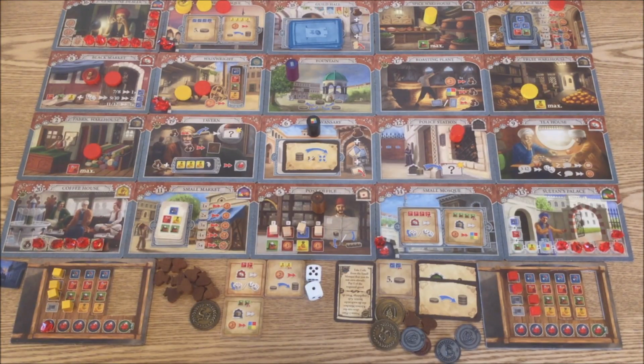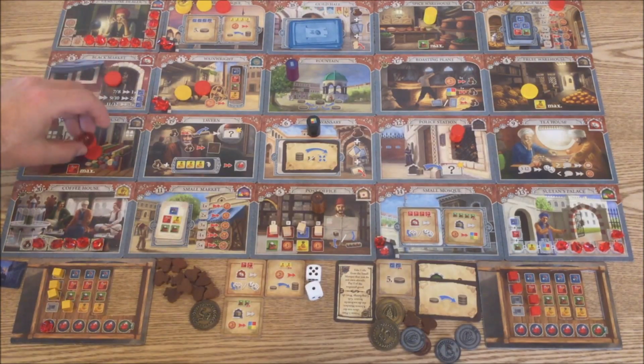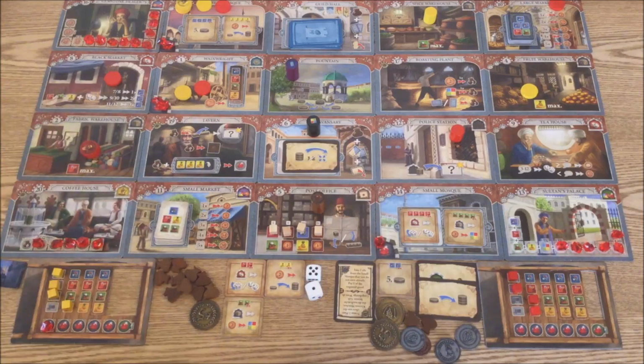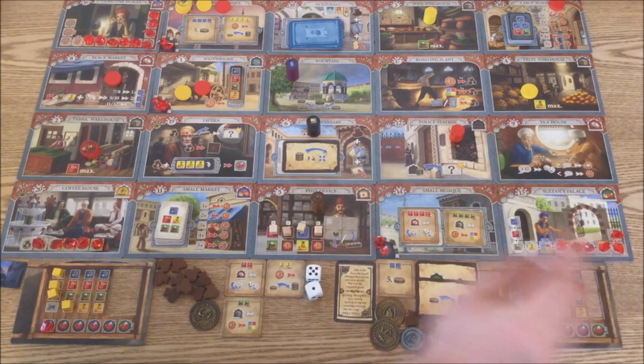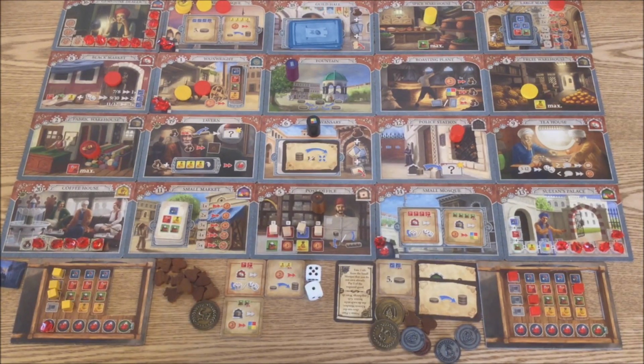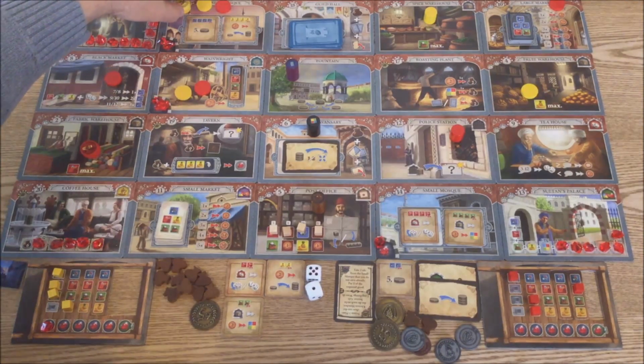So, Kelly's turn next, and now she's going to go to the fabric warehouse to retrieve this little chap and fill up her fabric. And back to me again. Oh no, I haven't got enough money. I've run out of money to get another barrow extension. So, what can we do? It's a good question. So, I think I'm going to have a rethink.